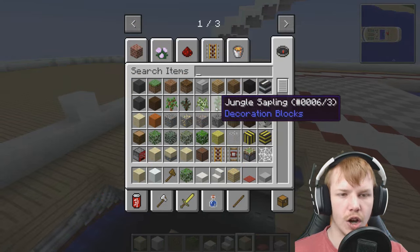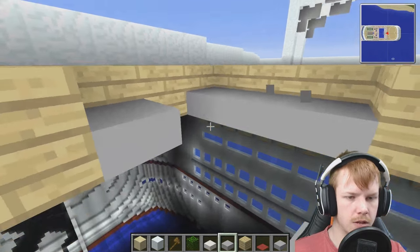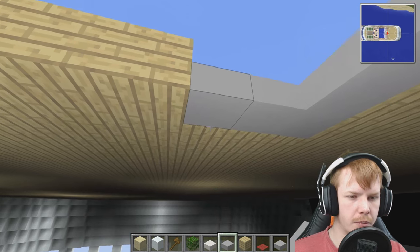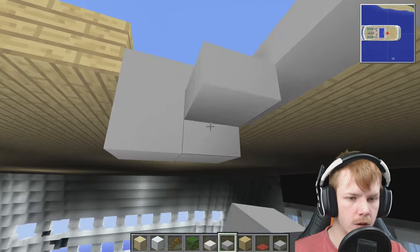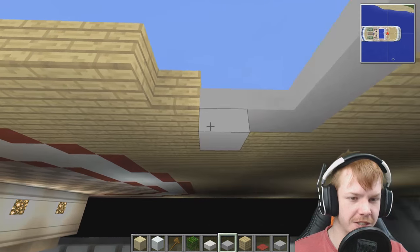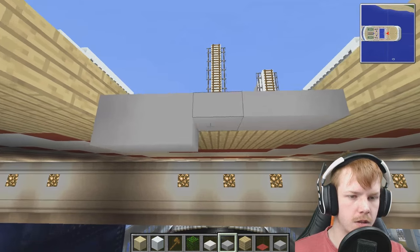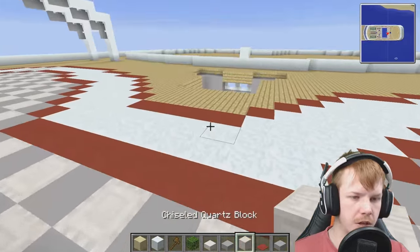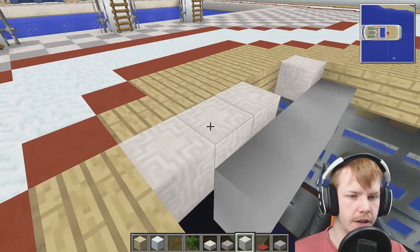We can have these seats then around the side slab. We can have these cool little seats around here. Oops, I want to go underneath. Now, that's on the bottom half of the block. So, if I... Why have we got two of the same? Oops. Put these underneath here. That makes ourselves like a little half slab seat to be able to sit on while you're in the jacuzzi. And then we're going to want to have some seats on this side as well. And underneath there, I'm going to want to grab the pillar quartz to go around this edge of this. And have these going around here. Whoops.